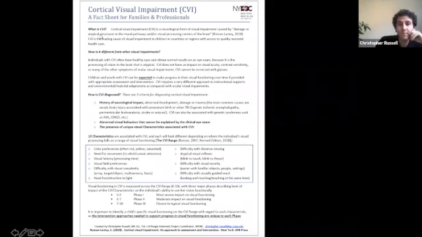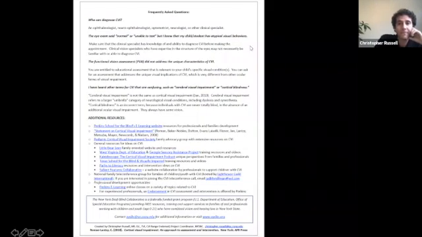The first page just breaks down the definitions, right? What it is, how is it different from ocular visual impairments, how is it diagnosed, what are the 10 characteristics, what are the 3 phases, unique approaches to each phase. And then the back side is some of these other frequently asked questions about who can diagnose it. What do I do if the eye exam said normal? What do I do if the FVA didn't address it? And then clarifying some terms, which we will talk about in a few minutes. And then there are also additional resources, links to resources that I found helpful for a variety of different topics.